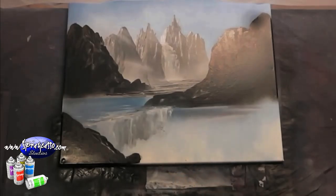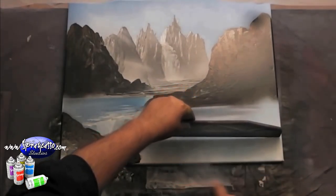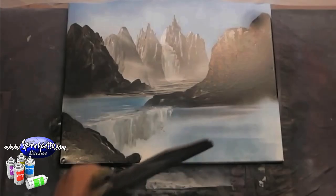Right? Now notice I just created the outline and then I filled in the space with our black. This is going to have a little more detail later on. I am going to put some plants coming out. Okay, I'm just using a little bit of blue.